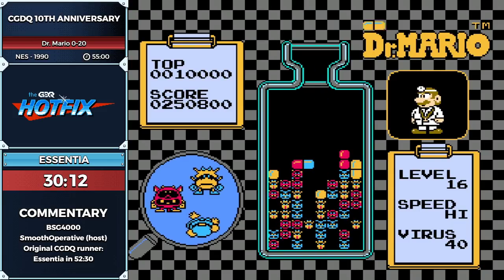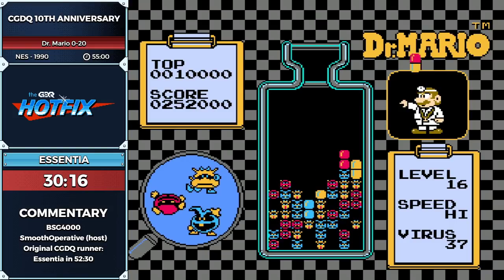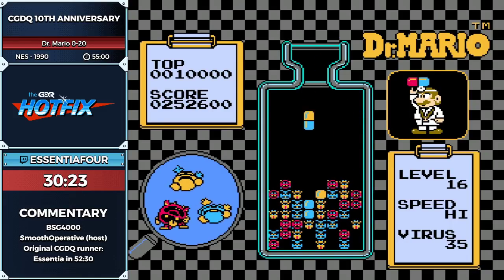Down we drill the danger zone, so we don't have to worry about Essentia topping out now. Now it's all about speed. Now let's inoculate this jar.